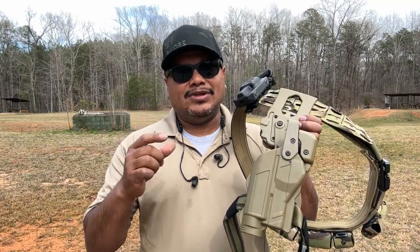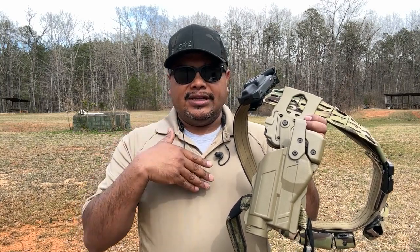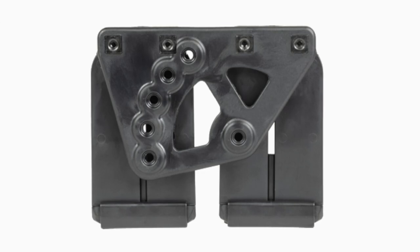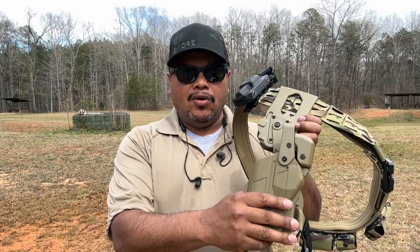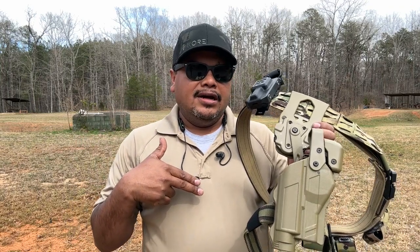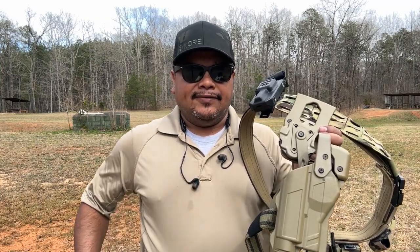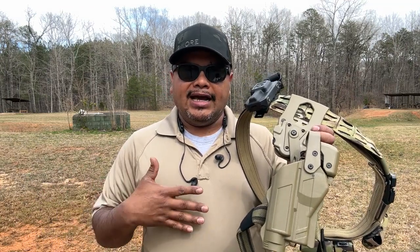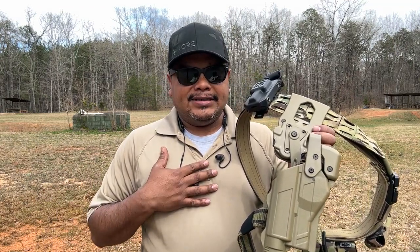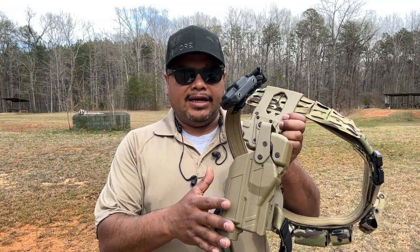There's one thing I don't have with me at the range - the MOLLE quick disconnect detachment. You can put it on your MOLLE vest and basically remove your holster and snap it into the detachable quick disconnect, so you'll be able to carry your firearm on your chest rig if you'd like. It does eliminate a little bit of space around your belt, but a lot of people don't really like carrying it that way. My preference - I don't like carrying a pistol that way either, so I'm just going to use the drop leg kit here.